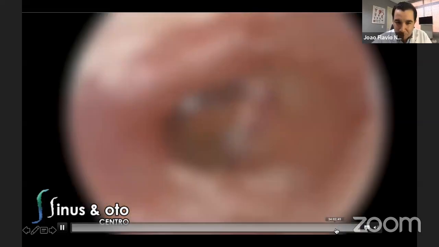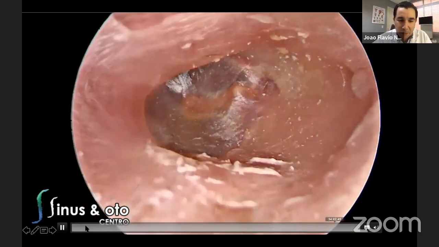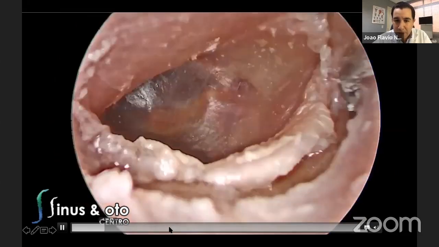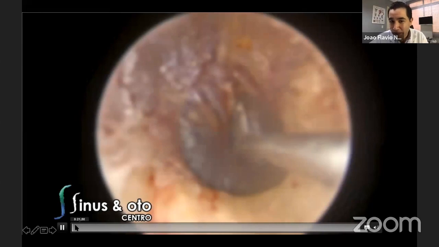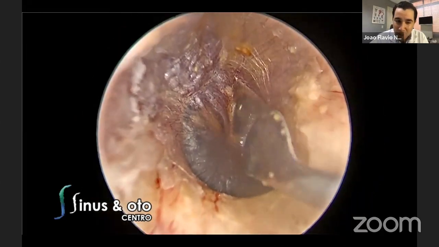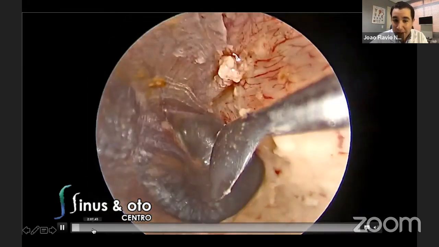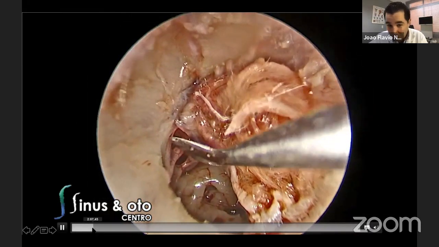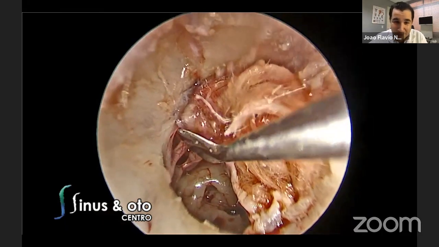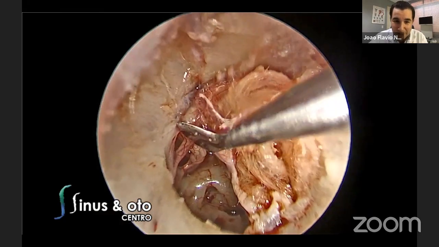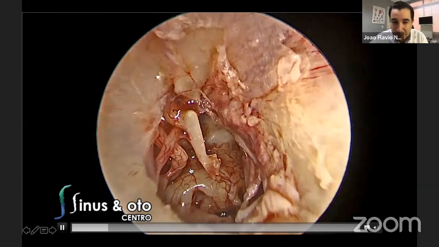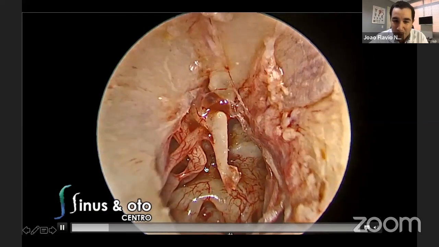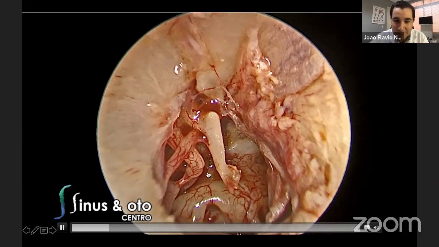So this is another video of dissection here. I will pass this video, and then we go to this one. Yes, this one is good. I did this one in Colombia. It's the same, but it's the right side, which is the same ear that we did last week. So just to do this demonstration again, and in Colombia, there was very fresh cadaver. So you can see there is still blood in the middle ear. I think if we did CPR on the patient, he could be alive again. But of course, you can see the blood cells here, the vessels here, the arteries here, and of course no red blood cells because it's not alive, but it's almost like alive.